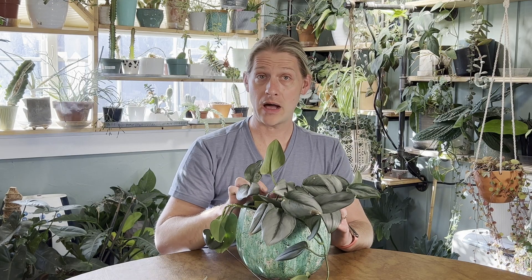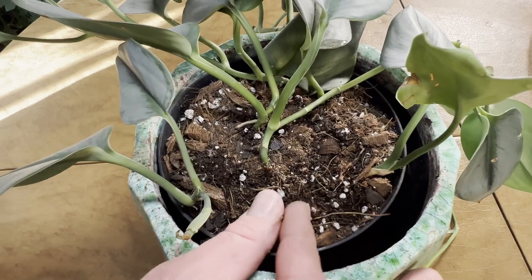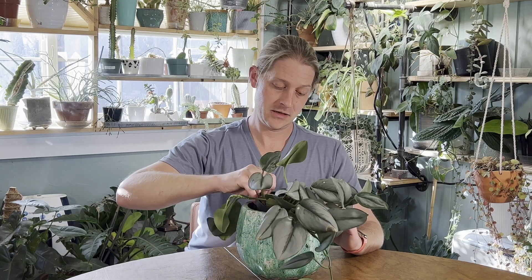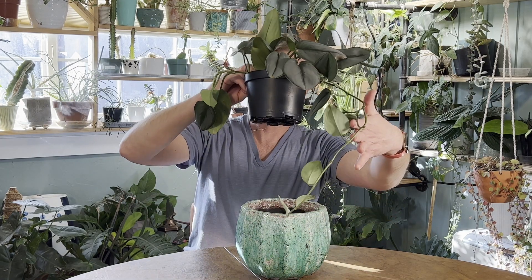This plant enjoys temperatures from 65 to 75 degrees. It can do a little bit more, but should never be below 55. I have this one in a potting mix that I made myself. It needs to be well draining but able to hold its moisture pretty well. When I water this plant, I thoroughly saturate the soil. I have it in a Kesh Pak in its original nursery pot. You want to thoroughly saturate the soil but make sure it doesn't sit in water. As far as light goes, this plant enjoys bright but indirect light — a couple feet away from a south or west-facing window where the natural light doesn't actually hit the leaves.